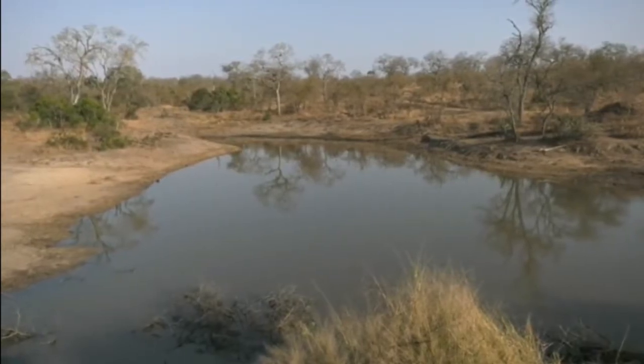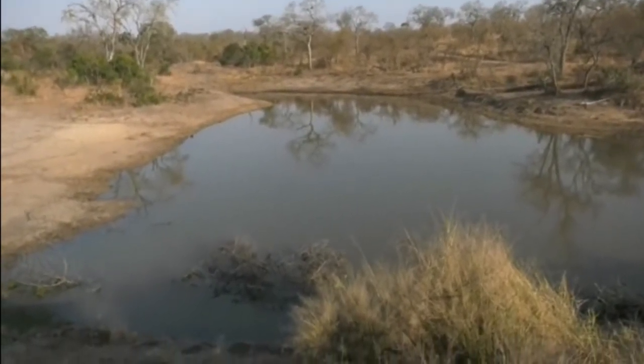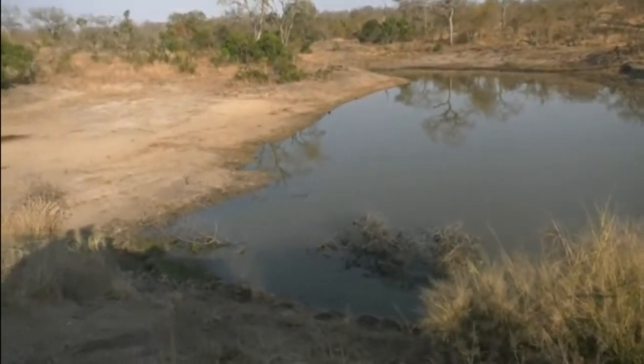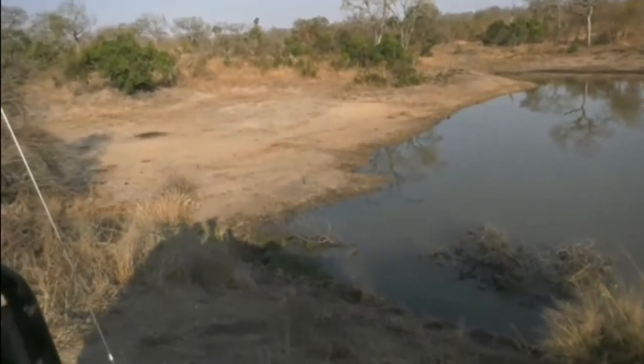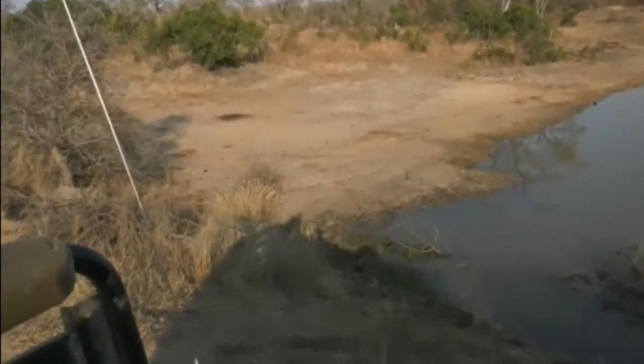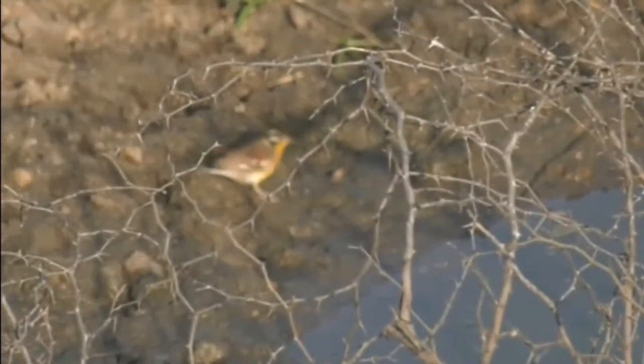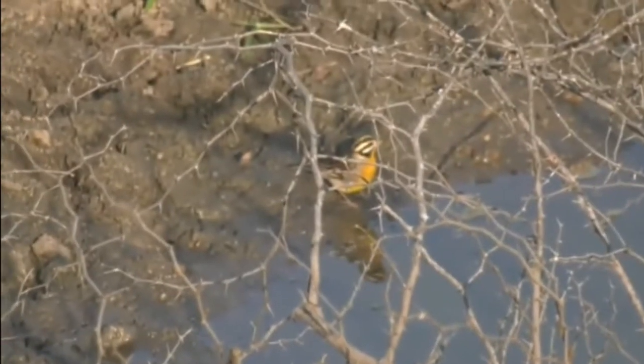Bunting, Senza. Let's see if we can get it just on this little stump. They're on the ground there and just to the left. Let's see if we can get it quickly — those two that are just on the ground there. Let's have a look. Well done, Senza. Look at that — Golden-breasted Bunting. One of my favorite little birds, just in terms of beauty.